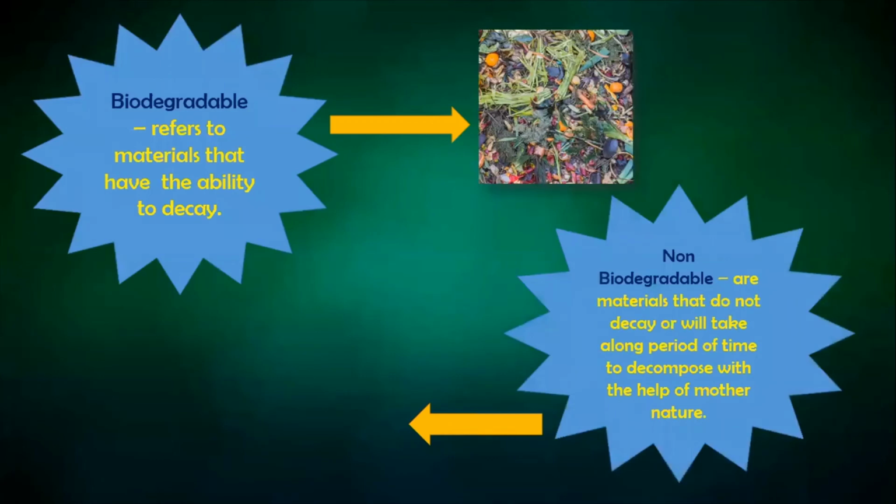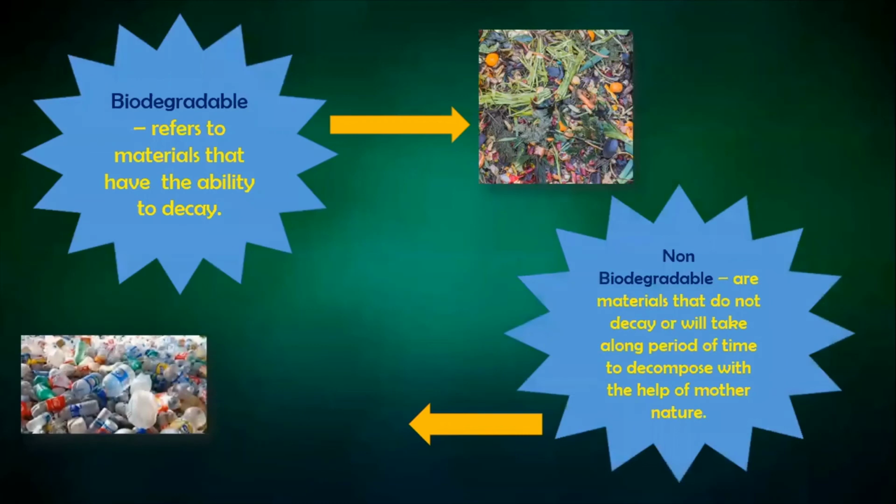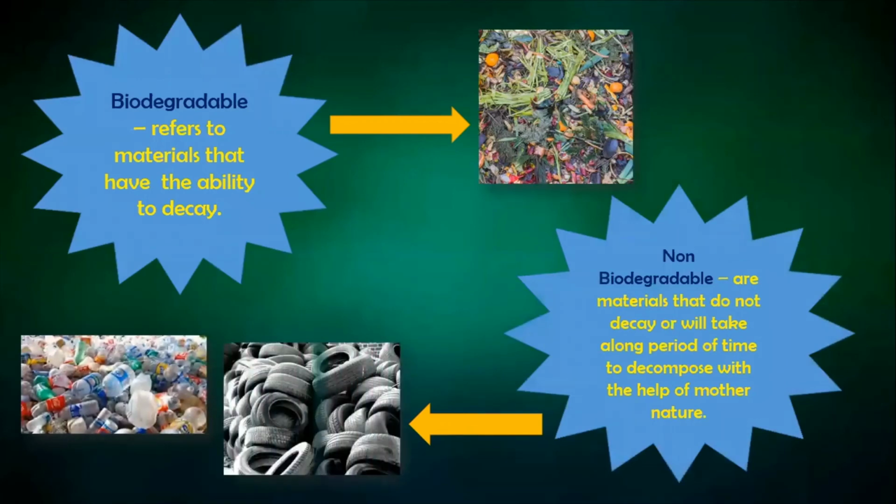While non-biodegradable materials are materials that do not decay or will take a long period of time to decompose with the help of Mother Nature. Non-biodegradable materials are those that will not decay. Examples are bottles, plastic bottles, and these tires. These materials are usually sold to recycling stations to be melted and used again.